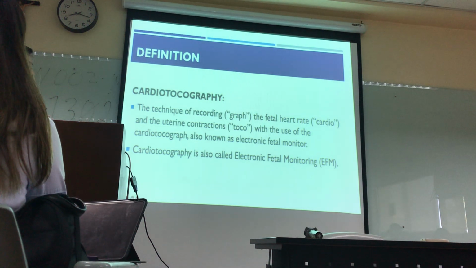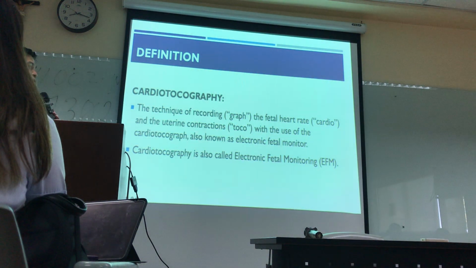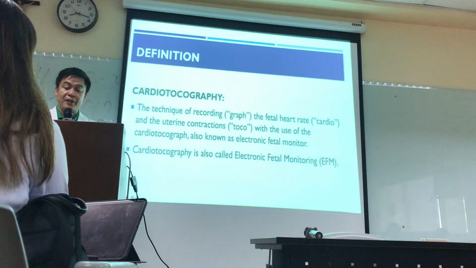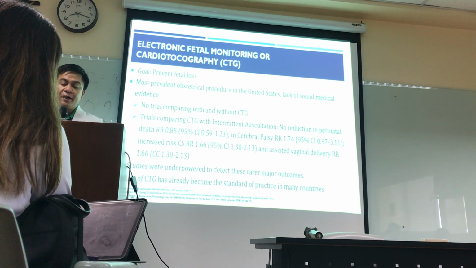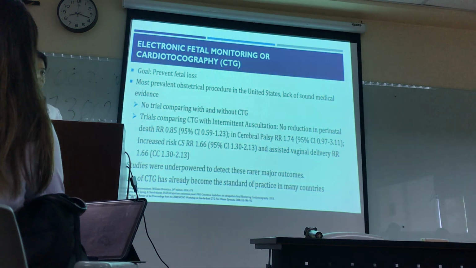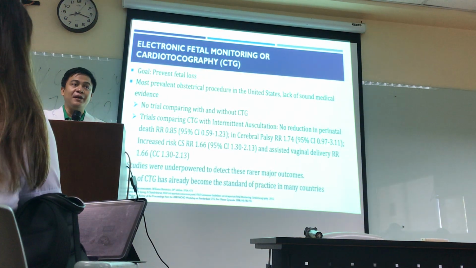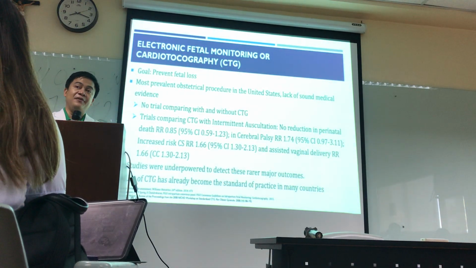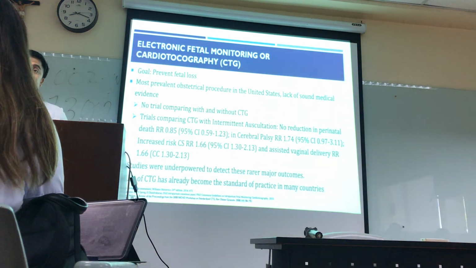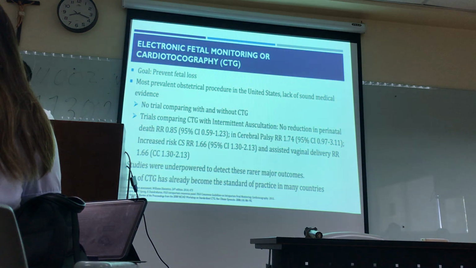Okay, so definition of your cardiotocography, the technique of recording the fetal heart rate and the uterine contraction. So laging in association with the uterine contractions with the use of your cardiotocograph, also known as your electronic fetal monitoring. Actually, for your CTG, hindi siya masyadong well-studied. No? So the goal is to prevent fetal loss. However, there's actually no good studies regarding the efficacy of CTG versus non-use of CTG, or versus CTG and the use of your fetal auscultation alone.